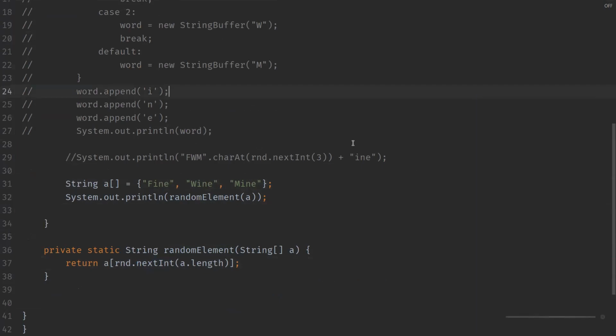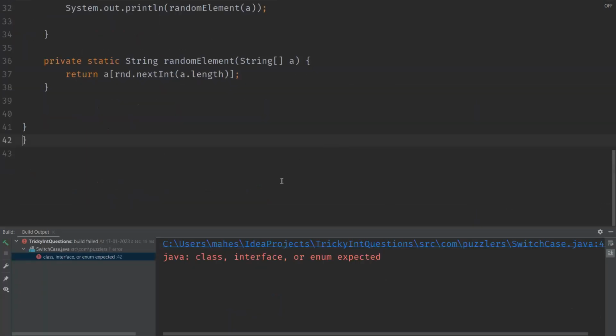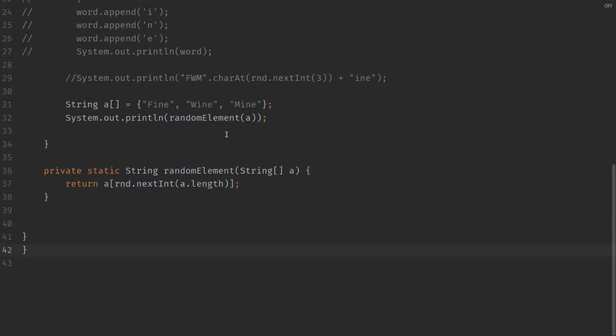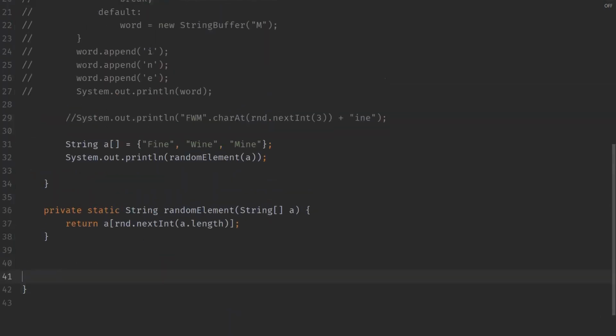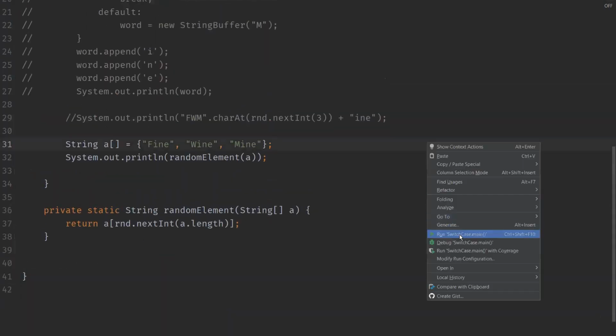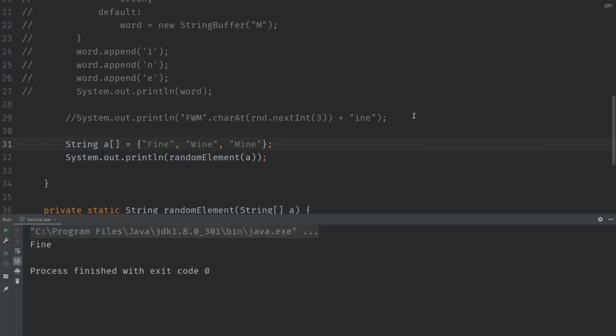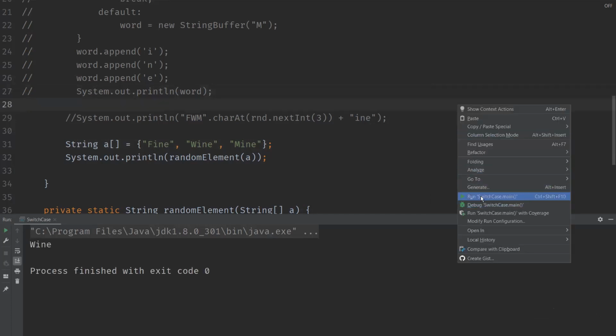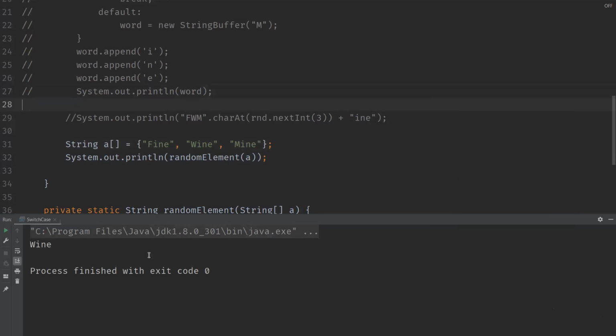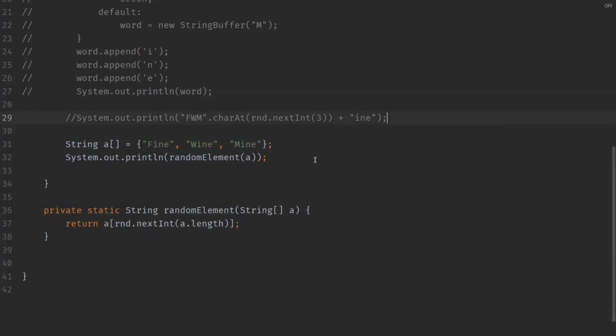Let us try this as well. Okay, we need to remove one extra brace. Now you can see fine, wine, different executions give us different results, right? This is the better version, which is readable.